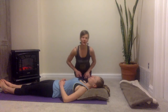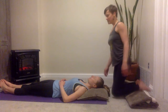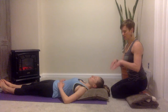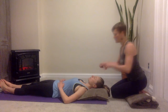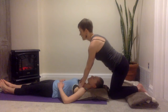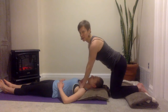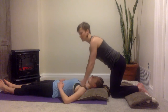So we'll start at the head and doing some compressions on the pecs. You can either use a soft fist or you can also use your fingers. They call it finger blades, so it'd be straight fingers. But I'm going to start with the soft fist. And just doing some nice compressions. I always think of like when the cats are just kneading you, and this kind of reminds me of a cat move.